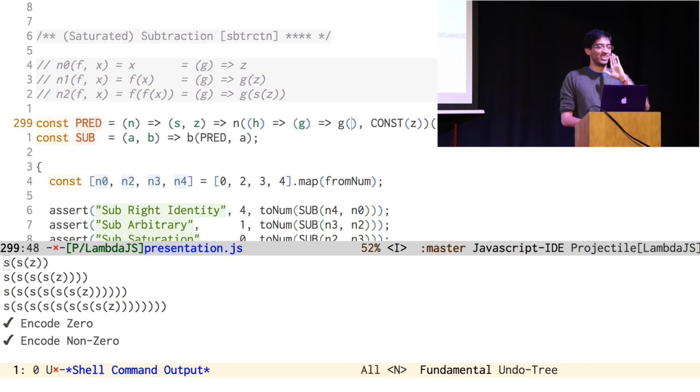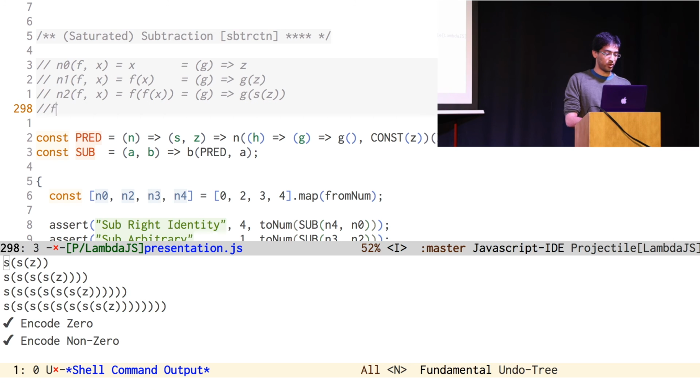We do. H has it, because in the case of n1, h is just x. In the case of n2, h is f of x. So in the case of n2, actually what we're saying is if we do f of, and we've actually fed it this thing that applies g to z like this.